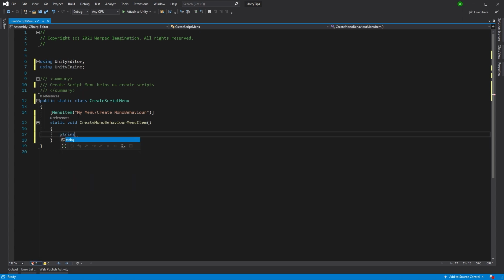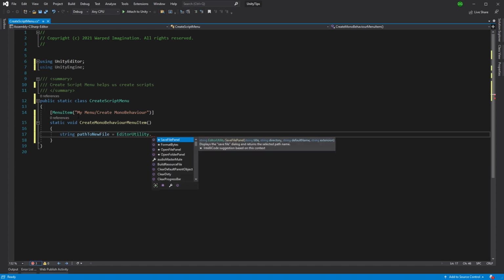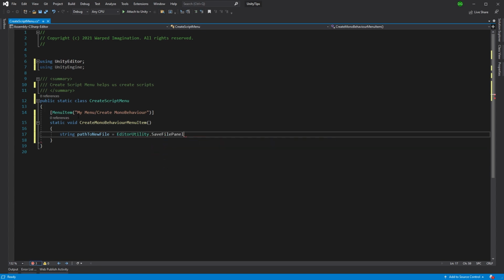And the great thing is Unity actually has a useful window here under EditorUtility, and that is SaveFilePanel. And we'll want to put in a title for this. So in this case, Create MonoBehaviour, and we won't give it a destination to start off with, which is the second one.